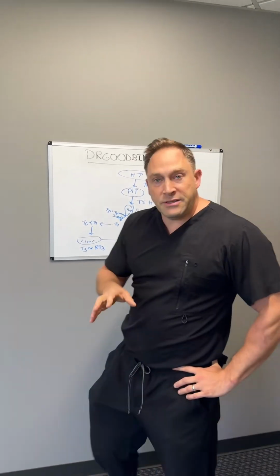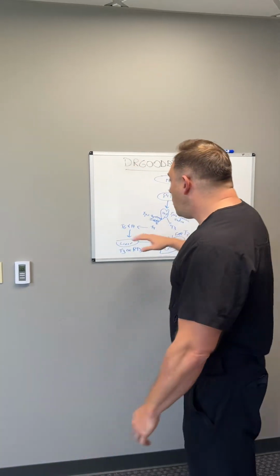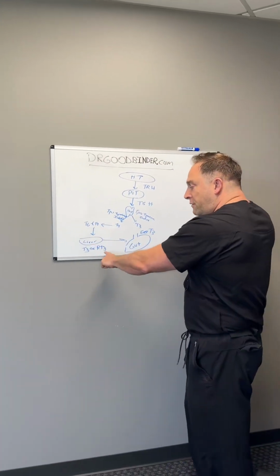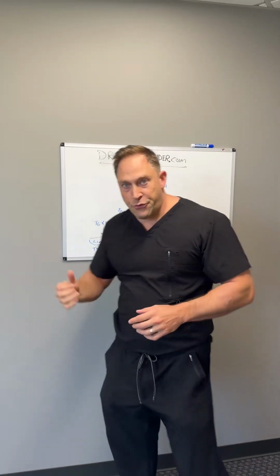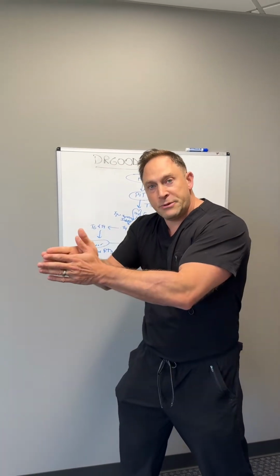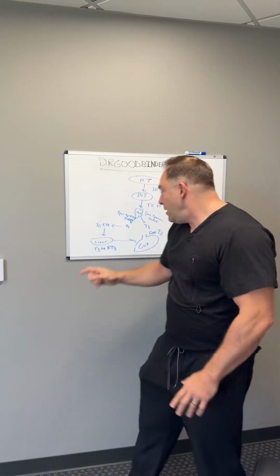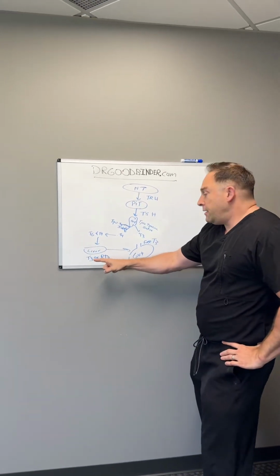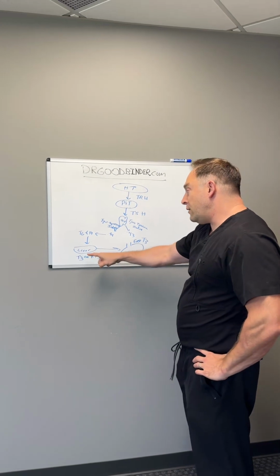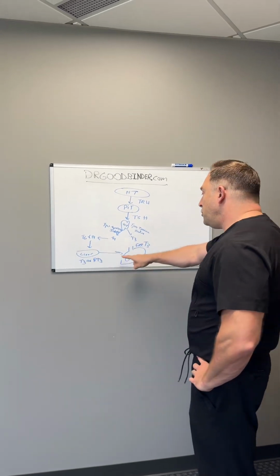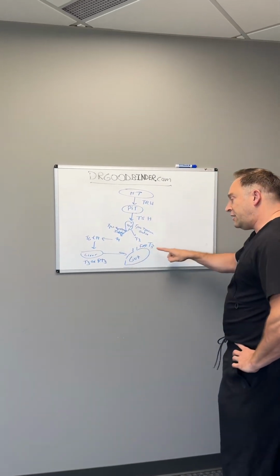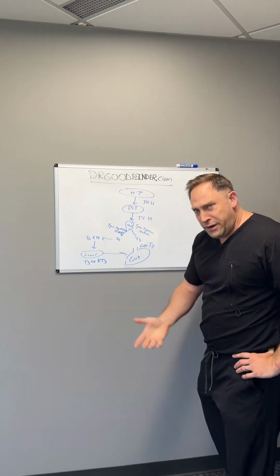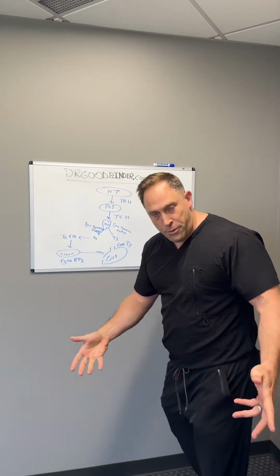But under a lot of stress, if you have real high cortisol, if you don't know what cortisol is, it's a stress hormone. Under high cortisol levels, that T4 will turn into reverse T3. Hopefully your doctor is testing that to know if you're blocking your thyroid, because reverse T3 will block receptors and make it so you can't use your thyroid. Then your T3 will be shuttled over from here, again using thyroglobulin, to the gut or to other cells to create free T3, the most active form of thyroid hormone.